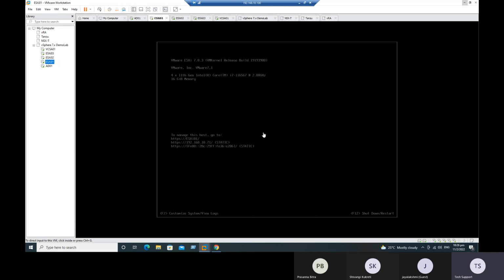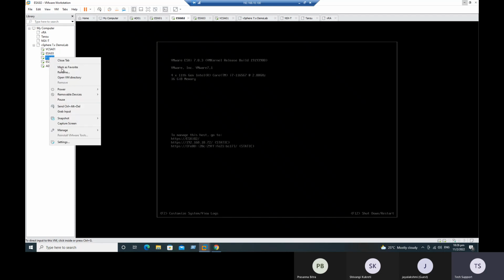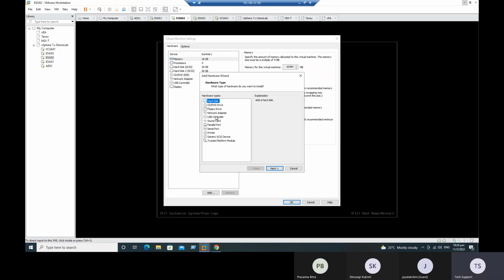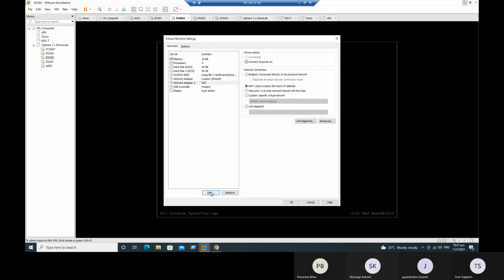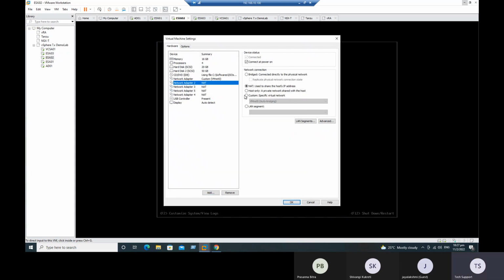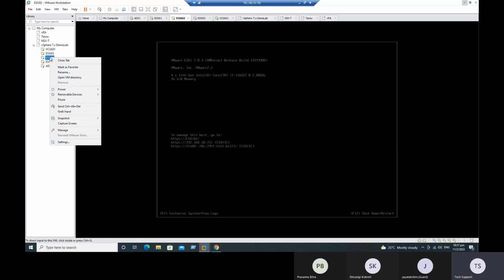Similarly, I'm just adding to the ESX2 also. A network adapter, another one. Okay, once we added, we can choose the common virtual switch. Now click on OK. NIC card is applied. Again, quickly restart.